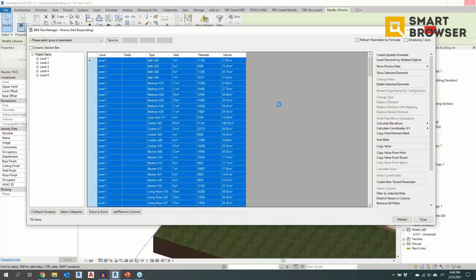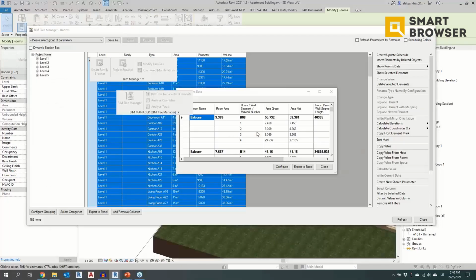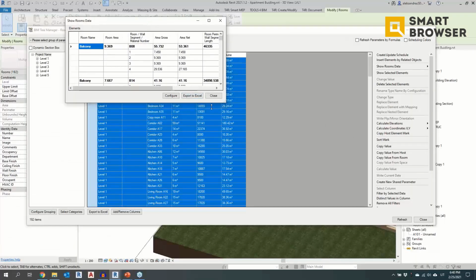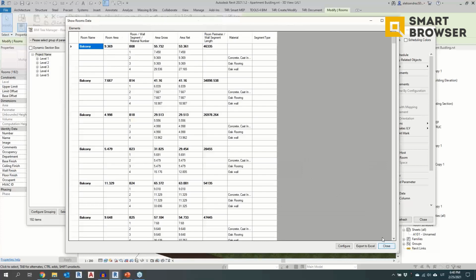And we will have a list. Oh, that's too big. Well, we have balconies. Yeah, starts with BA, so the first letters. Right now there's shown room name, room area, area gross, area net, so that's excluding some windows if there are any present.